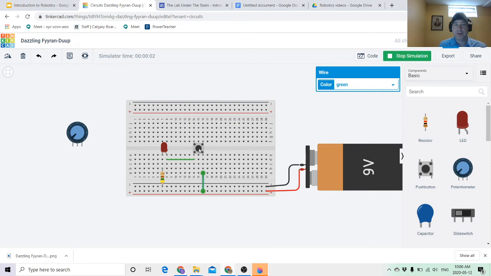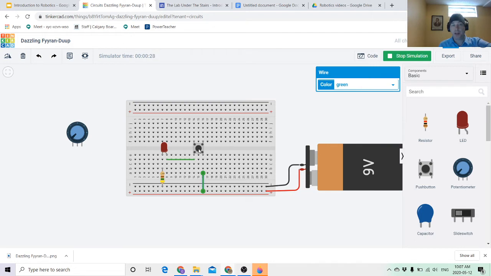I start my simulation. What you will notice is that because I have a switch, and the switch is not on, my circuit is not on. If I then press the switch, I close the circuit, allowing electrons to flow through, and I can now turn my LED light on and off by pushing the switch.